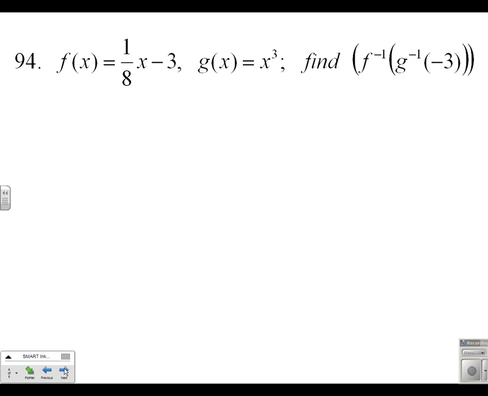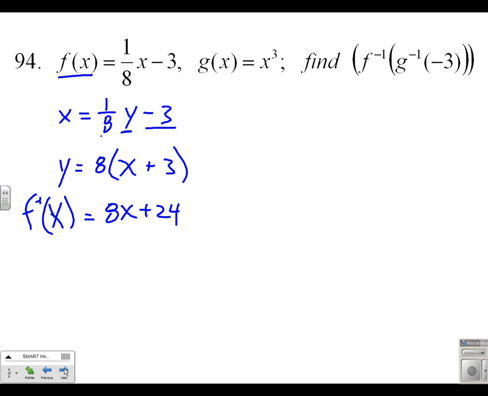Okay, here we're supposed to find f inverse of g inverse of negative 3, and there's just a lot going on here, so I guess I'm going to find f inverse first. So I'm going to set y equal to x, x equal to y, and I'm going to solve this for y. I'm going to go y equals, I'm going to place my x, and then see what I have to do. From y, I need to rescue 3 with addition, and then I need to rescue 8 with multiplication, and I get this. Or y equals, I guess I can call that, f inverse of x equals 8x plus 24. And then for this guy, well that's pretty easy. If I go x in place of y equals y in place of x, I get g inverse is third root of x.